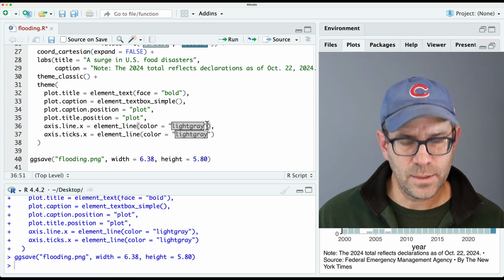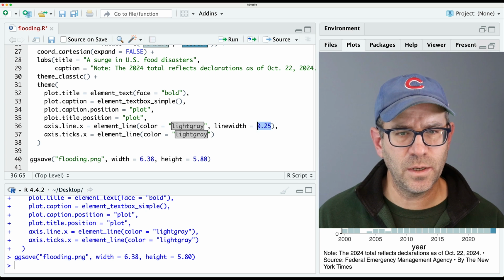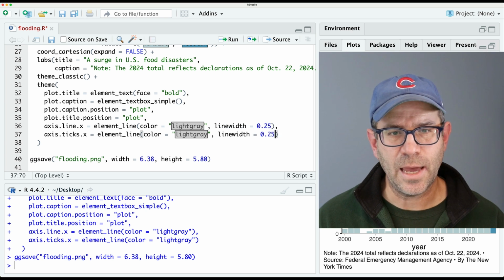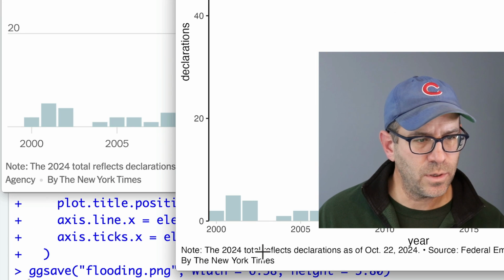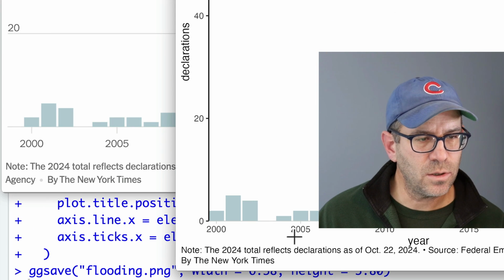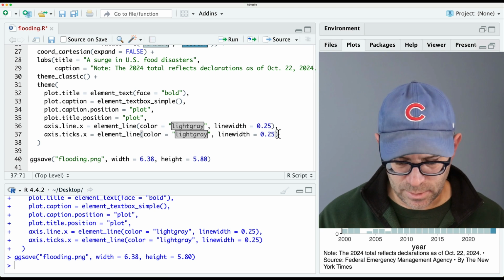And so I'm going to go ahead and change my line width down. We'll do line width to 0.25, and I'll do that for both the axis as well as the ticks. So I think that is a bit more narrow and good. The ticks are a little bit longer in their version than in mine, and so let's go ahead and modify that.